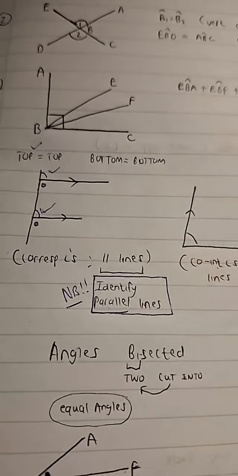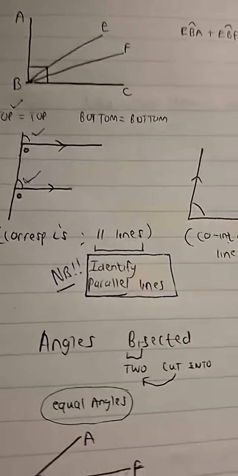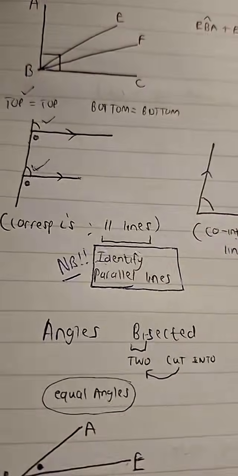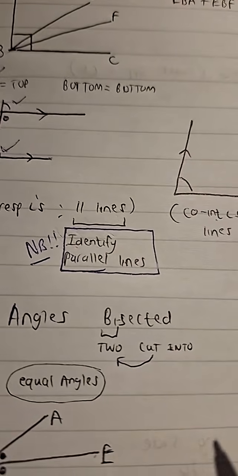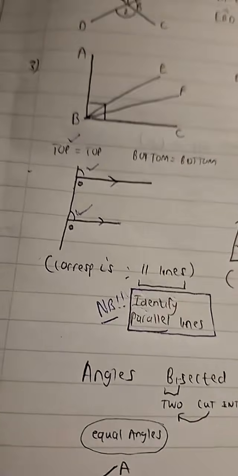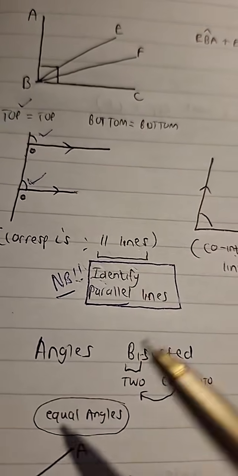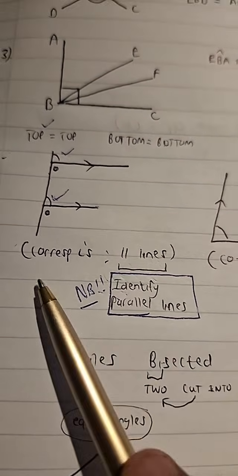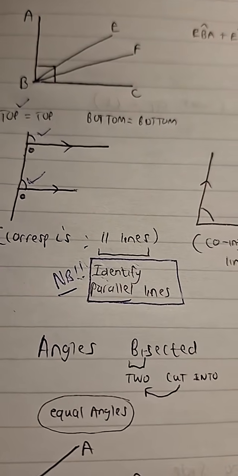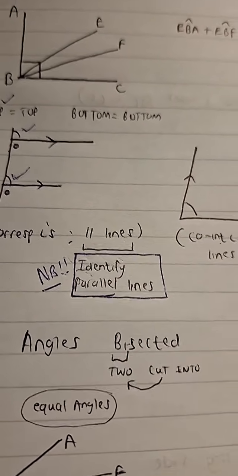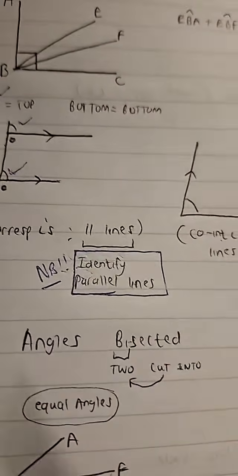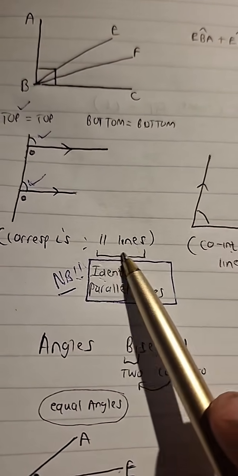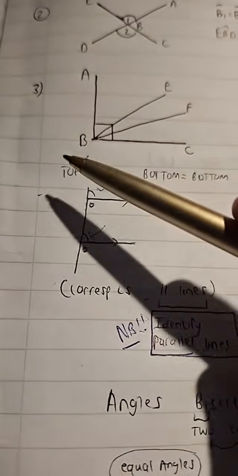If you don't write the lines that are parallel, I will go crazy, I will go very crazy. You must write the lines that are parallel. You hear me? All right, so you must write the lines that are parallel, people. I beg you, I beg you, I beg you. Don't just write corresponding angles. I know the paper had enough. Do you know why it had enough? Because you guys don't write the line parallel. That's why it had enough. Okay, so please, guys, write the lines that are parallel. I beg you.